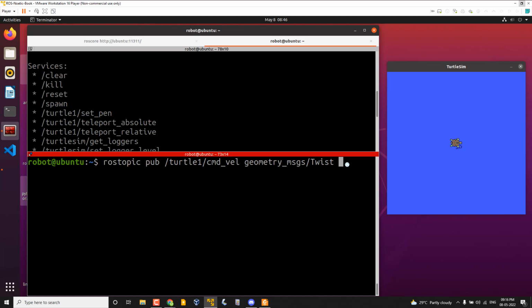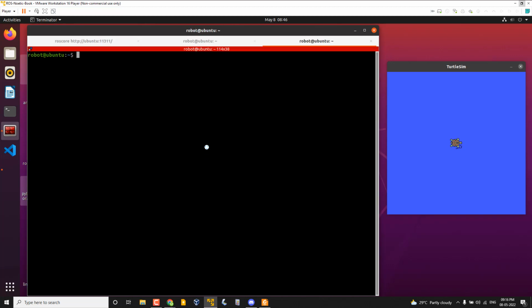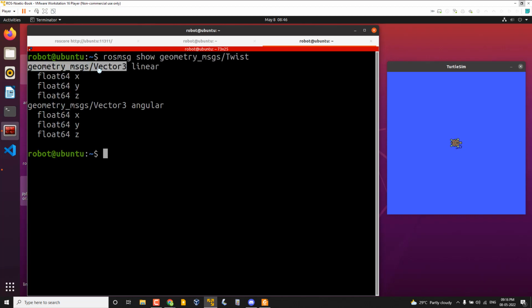After typing the message, I'm pressing tab, then I can see the content of the geometry message. If you want to understand geometry message Twist, you can use which command? rosmsg show geometry_msgs/Twist. So you can see it is having linear and angular fields.